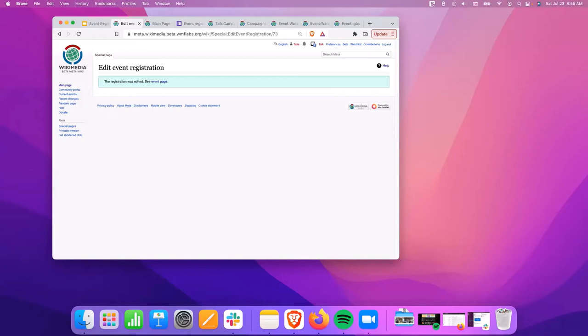It'll work better, it'll have fewer bugs, and it'll have more features. So in about 3 months' time, one can expect to start using this feature for their events. In the meantime, we want to get your feedback. We want to hear what you like, what you don't like, what you want changed. We'll share at the end of the presentation how to share your feedback, so that when we release the next version on a live wiki, some of your suggestions are incorporated into it.